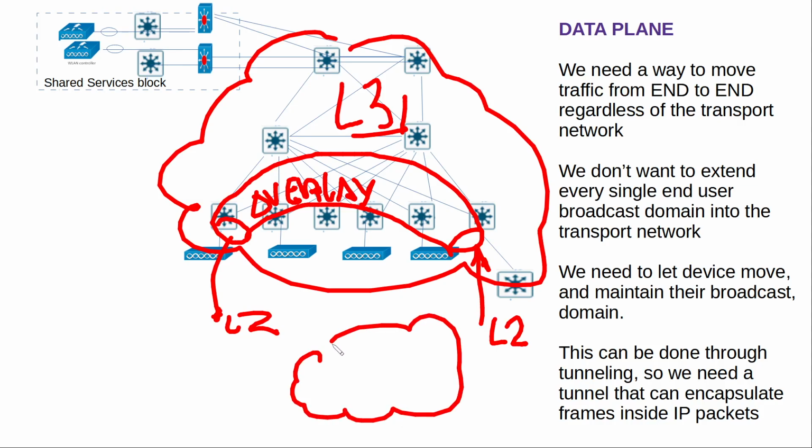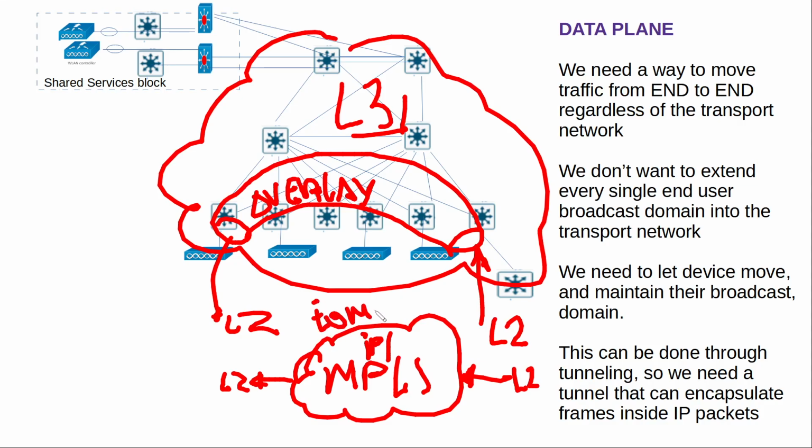If you think about it, carriers have been doing something similar. They have IP and MPLS networks running for years, and they are able to let their clients move layer 2 traffic between distant endpoints by using the carrier MPLS networks. In order to do that, the carrier has been using several types of Ethernet over MPLS technologies, such as L2 VPNs, pseudo wires, and so on. But we cannot do that because we don't have MPLS in our enterprise network.